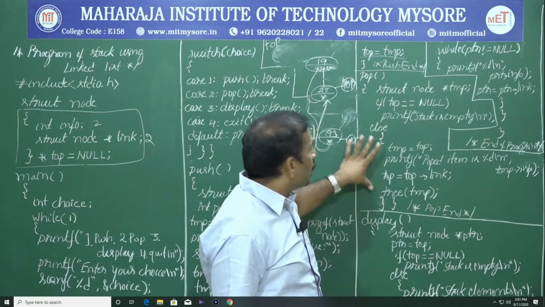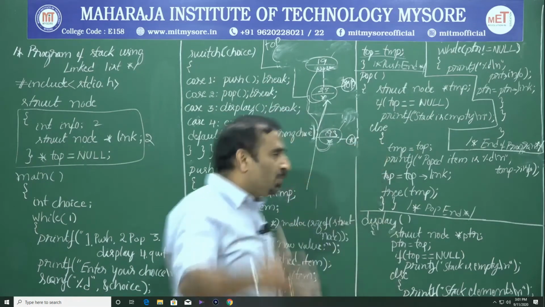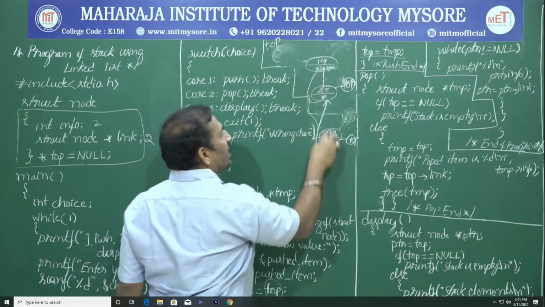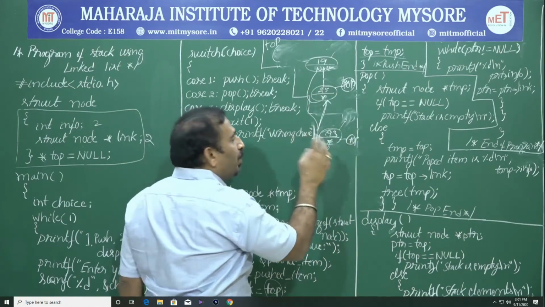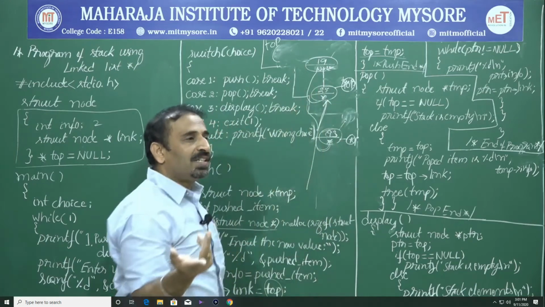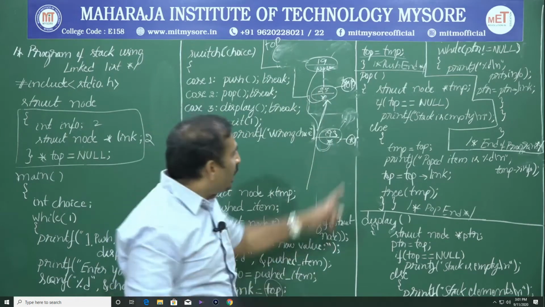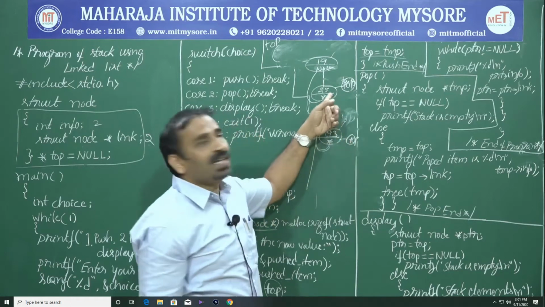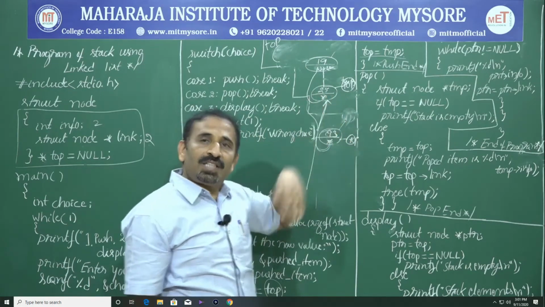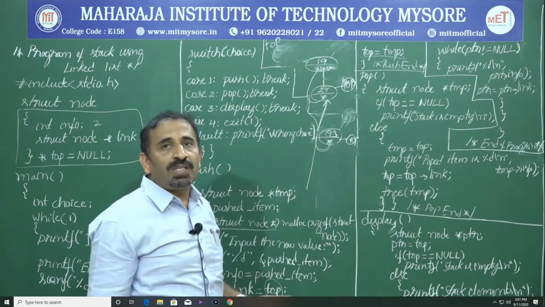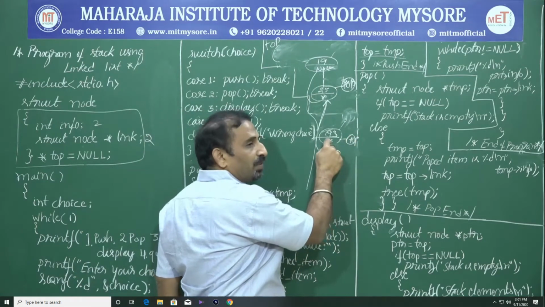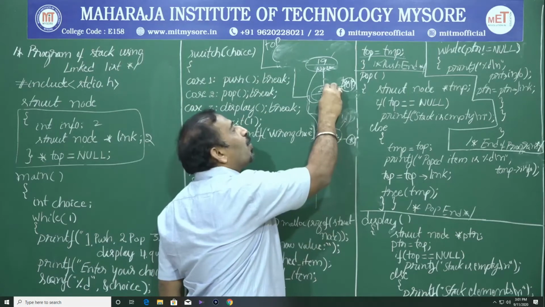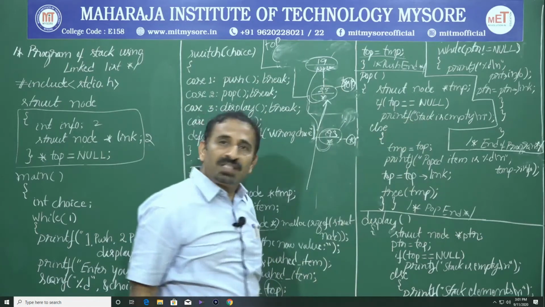Top not equal to null means you are doing this. You know it better now. In this case there are 3 elements. How to delete? Just remove this and make top hold this address, that is it. Just make top hold the address of this, that is sufficient. That is deletion. Deletion of a node is simple, changing this. Right now it is holding the address of this, instead now let the top hold this address and disconnect this. That is it.